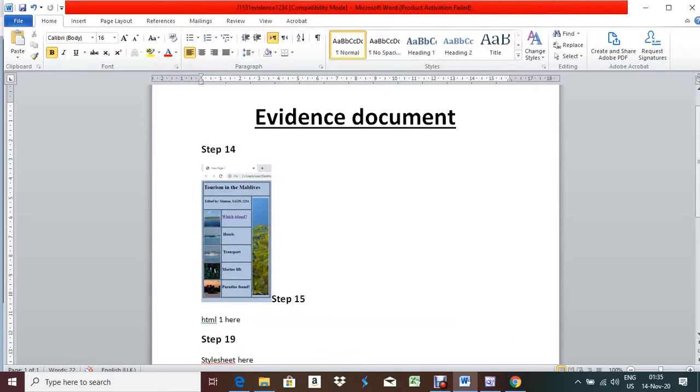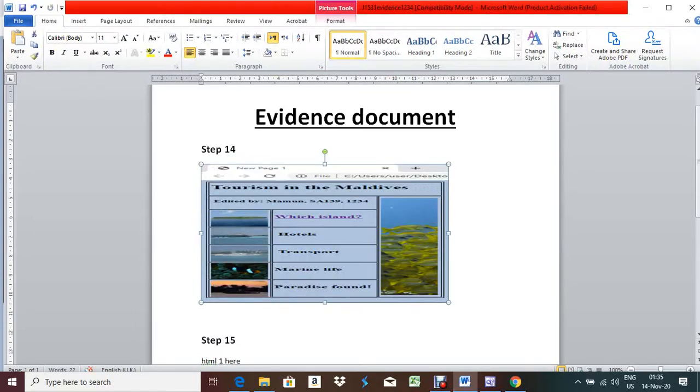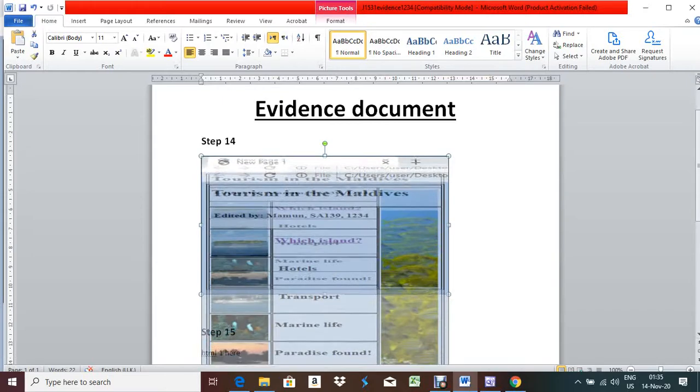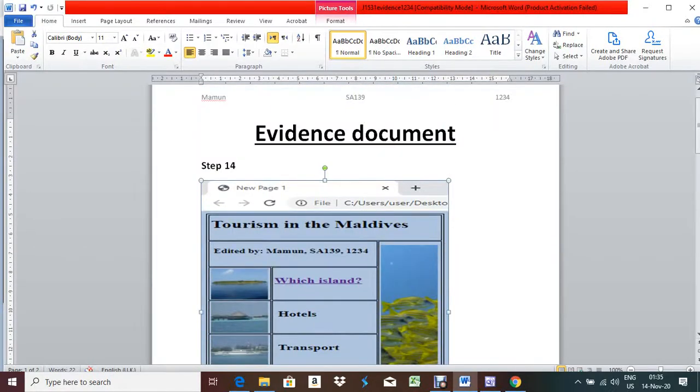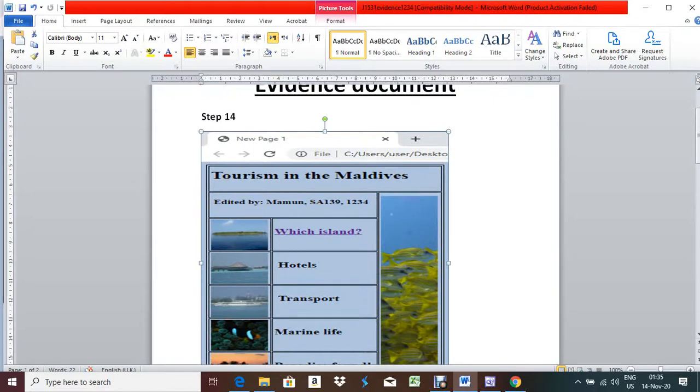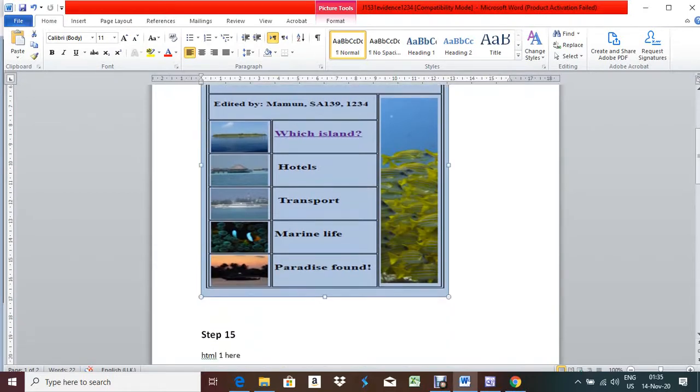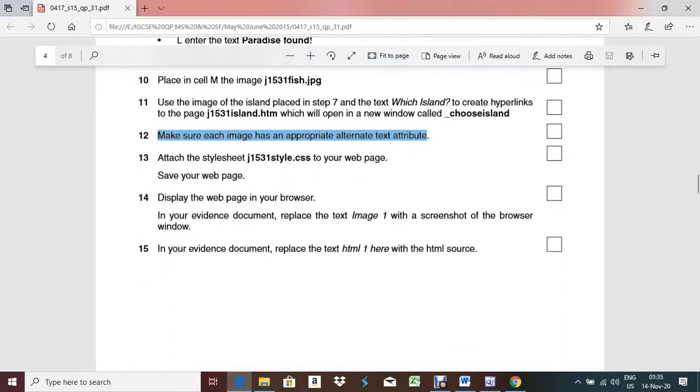Okay. Step 25 should be down, 15 should be down. So select this one in a bigger way, bigger format. It will look like this. Perfect. Okay, the web browser logo is given here. Even the web browser, it seems that we opened this one in the web browser. Right.